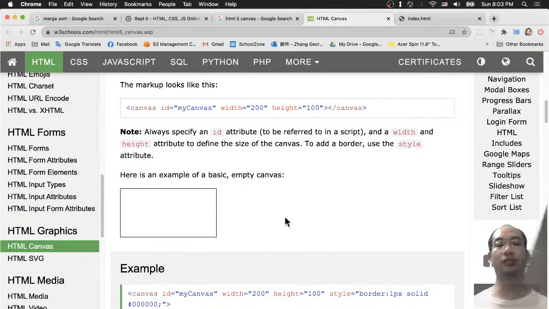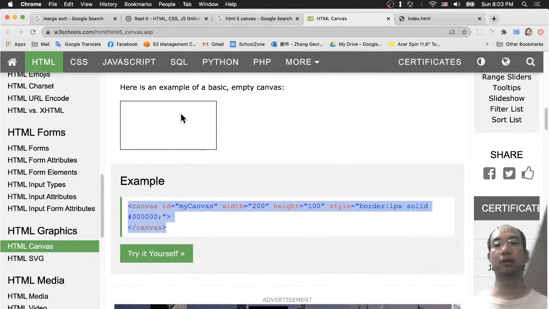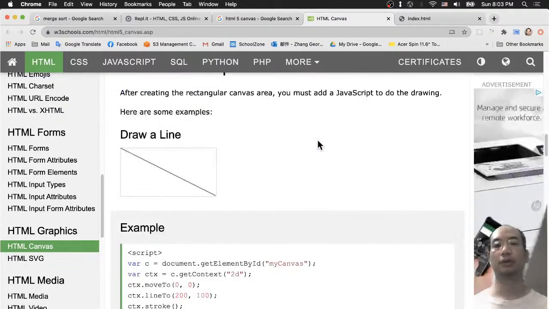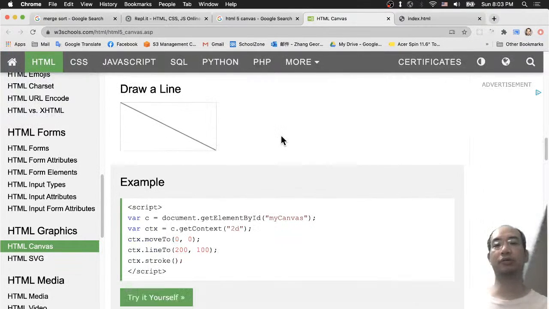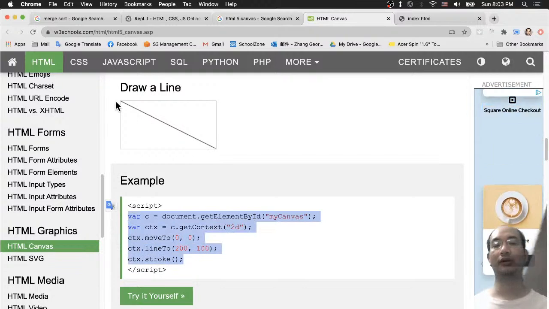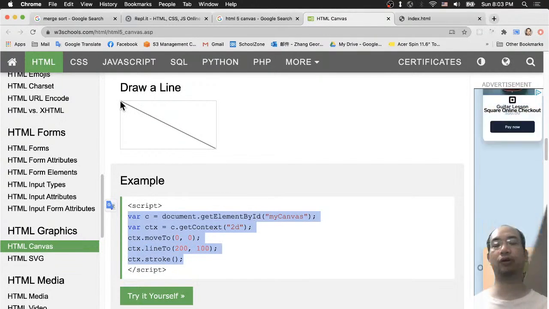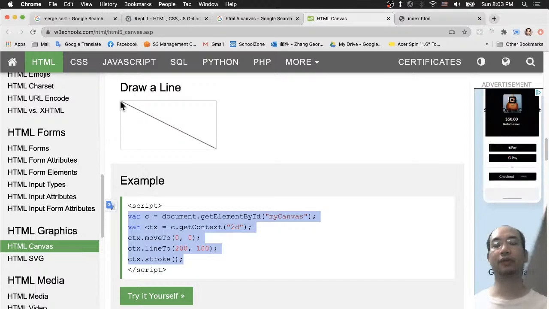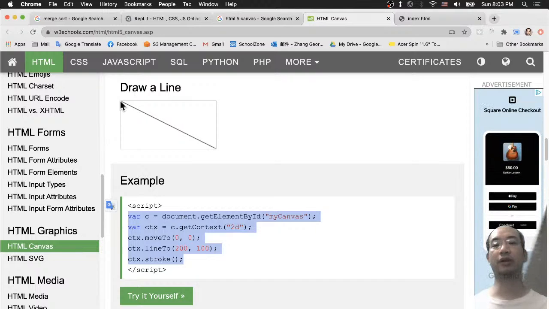And if you want to have the border, like the outline, a border of 1 pixel, you can also copy this one, and now you have an outline. After that, you scroll down and copy this script. This script is going to draw a line from 0, 0, this position, and move all the way to this position. Okay.